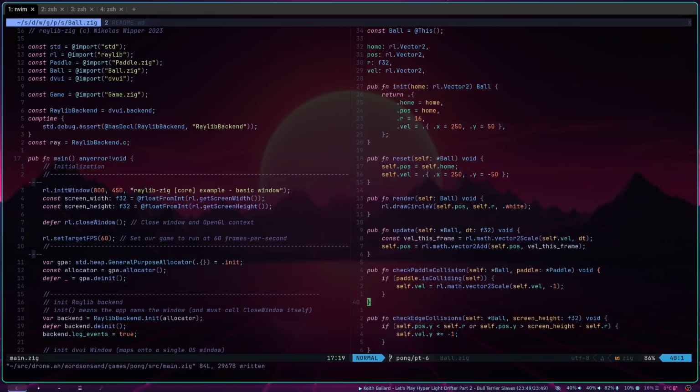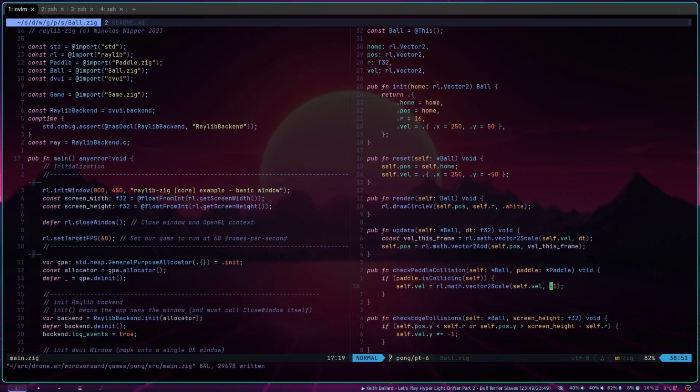Let's fix the jiggling first. Let me just see, where is that? Check paddle collision. And this is the bit where we're just scaling it with -1. So, and here is the edge collision. So this is both in the ball. Okay. So we could fix the edge collision first, but then it's more difficult to test this part.